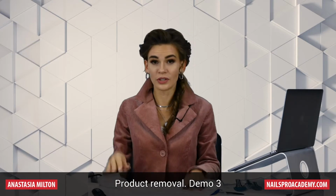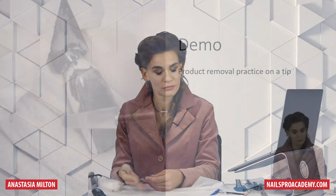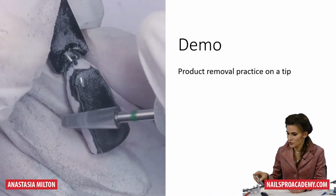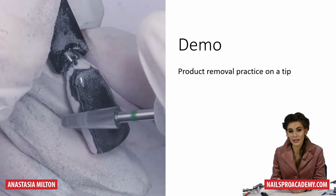It is time for the next step for product removal, which is hands-on. Now, I have some nails that are definitely, it's time to take them off. And I would like to show you how we can take the product off without taking it completely off, because sometimes people ask for it, right?